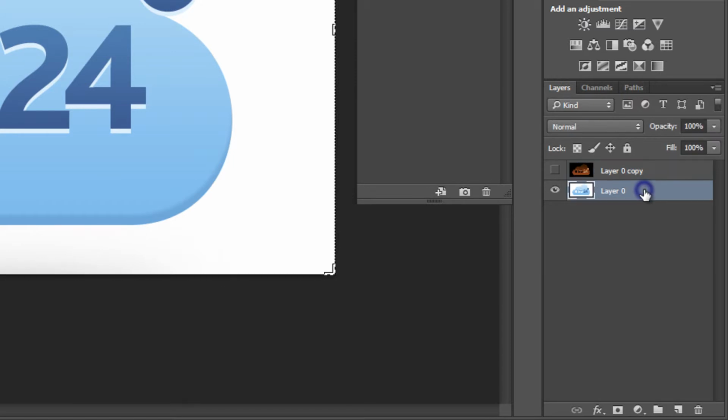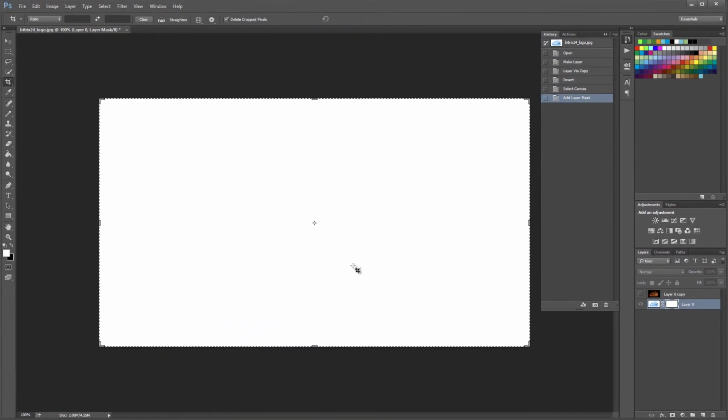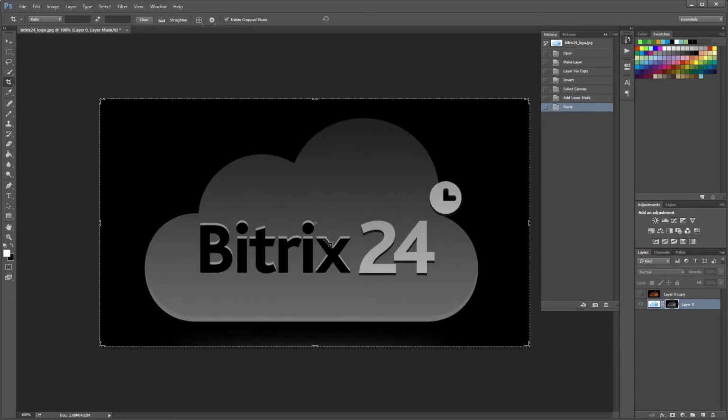Move down to the original layer, and we're going to click on the mask button at the bottom to add a layer mask. And then while holding down Alt or Option, I'm going to click into this area here. So I'm going to hold down Alt and click in there. And then, as you can see here, it goes white. So I'm going to now paste what we just copied into the clipboard a second ago into this area. So now this is a kind of black and white area.